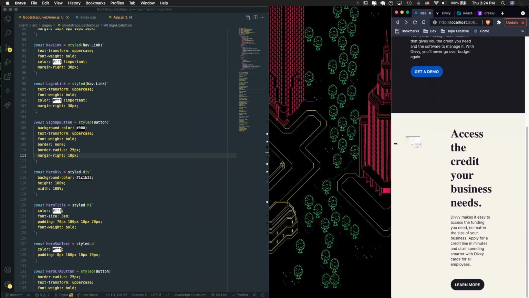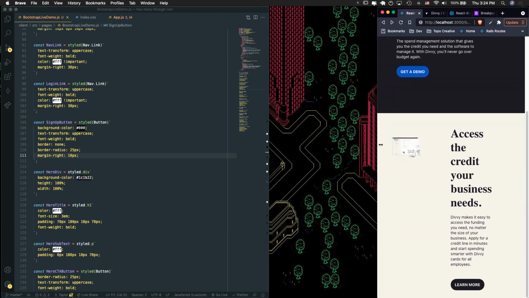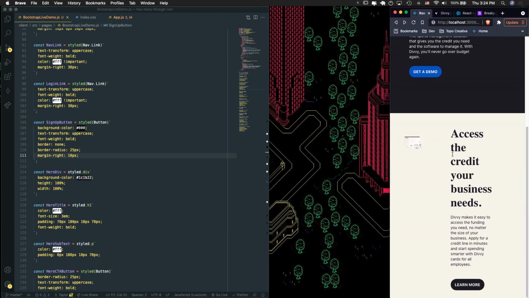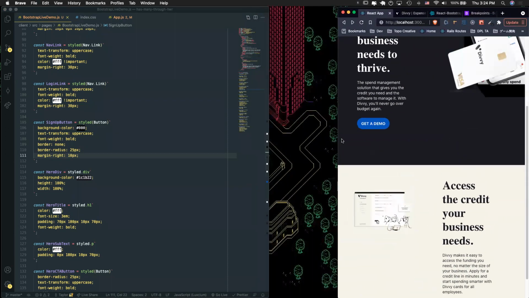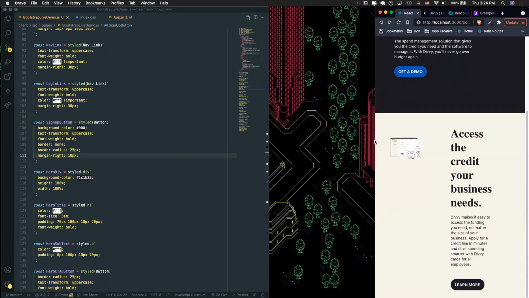Like this image just keeps getting smaller and smaller and smaller. You can't even tell what it is. And this is just kind of squished over here to the right. What I want to have happen is at this point here, I want to have this copy bump up above this and take up the entire row. Then I want to have this bump down below and be larger so we can actually see it.